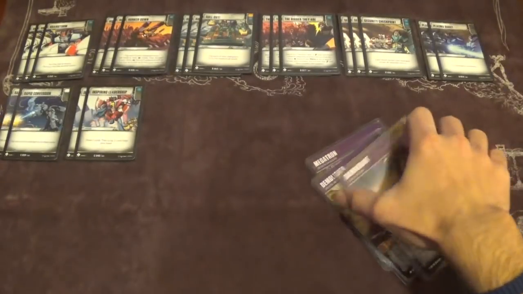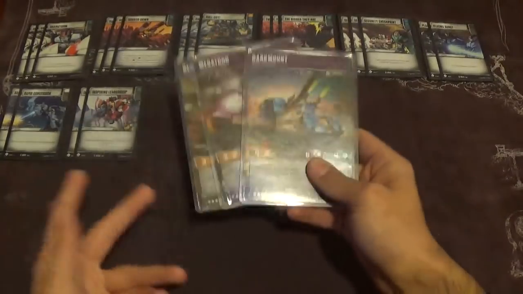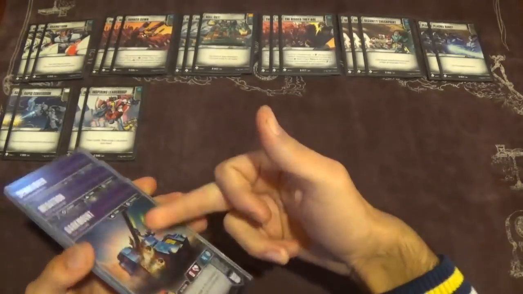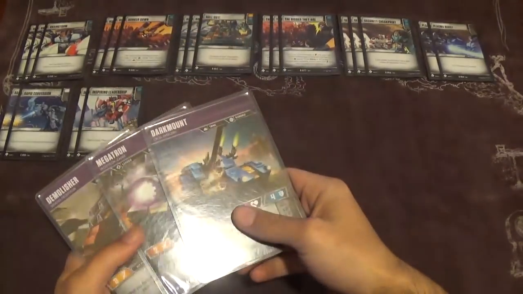So there's kind of a nice interaction there. Same with Megatron and Darkmount. I imagine that's why they scrap cards from your hand, so that you can then pick them up with Hunger Down. Sadly, the way Hunger Down works, you can't use Hunger Down, flip them, scrap cards for their effects, and then pick the cards you scrapped up, because you have to resolve Hunger Down before your flip effects.